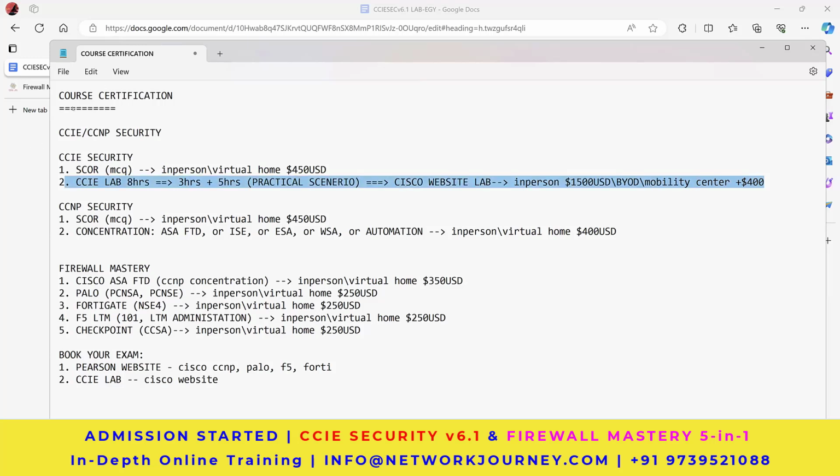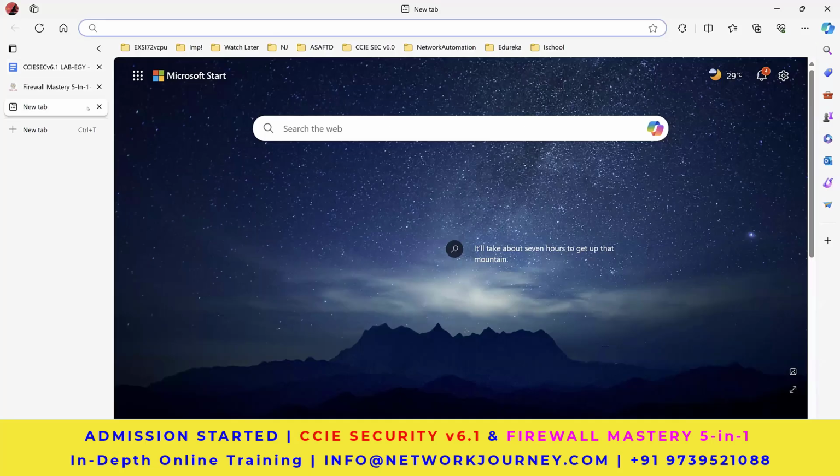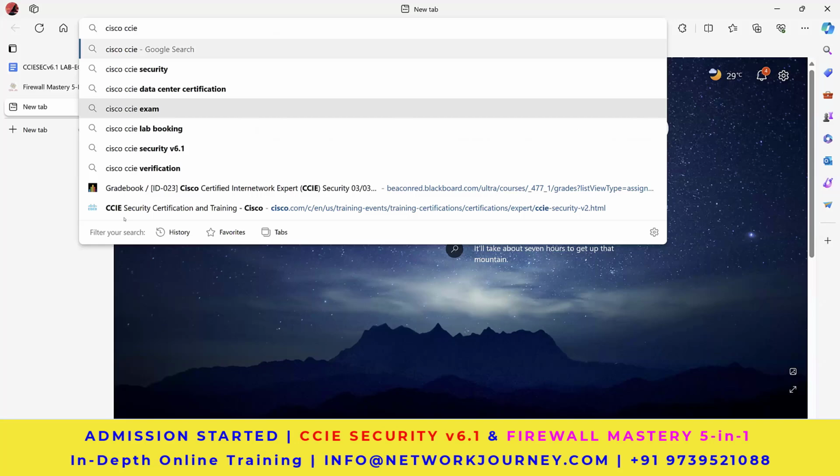So where do you get all this information? You can just look at this website, Cisco CCI exam booking location. So they will display all the centers that are nearby.